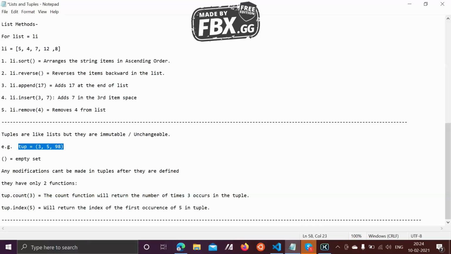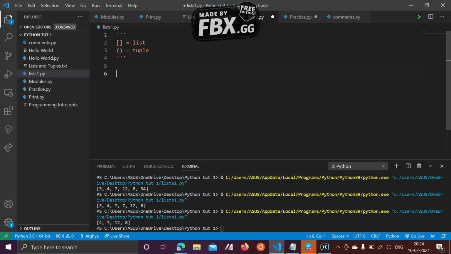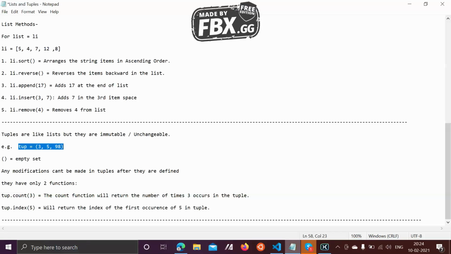Well, let's copy this out here. Tuple 3 9 5. Now you can't arrange this in ascending or descending order, so any modifications can't be made in tuples after they are already defined.